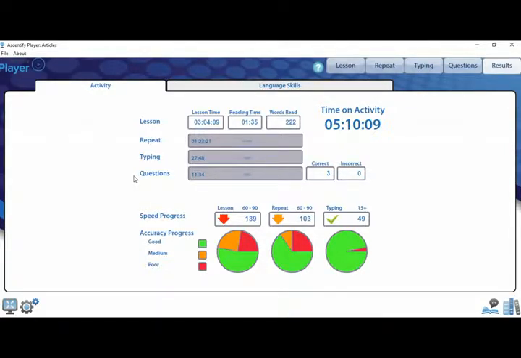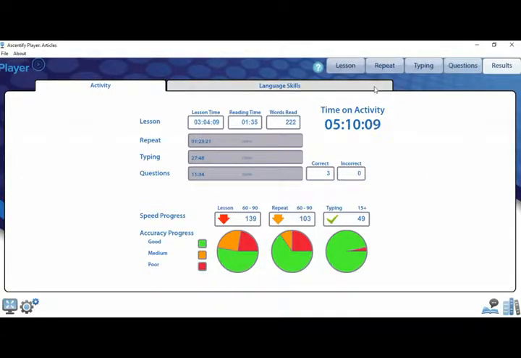Just below would be the speed and accuracy progress. In the speed progress, you will see how much you have improved compared to the last units. If the arrow goes down, it means you've done much better before. If it's up and in color yellow, it means you've improved, but you need to work on it more. If there's a check mark, it means you've done great. In accuracy progress, you will see a graph representation of how accurately you've answered the activities in proportion to the time spent.